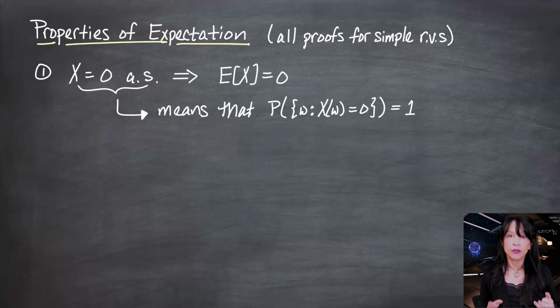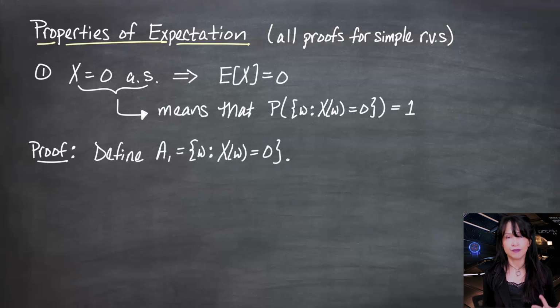This is easy to see. We are assuming that we have n terms for our simple random variable. And so A1 is going to be defined to be all the omegas that map to 0. And then A2 through An are going to be everything else, corresponding to all the other things that x can map to. If x mapped to 4, then the inverse image of 4, etc.